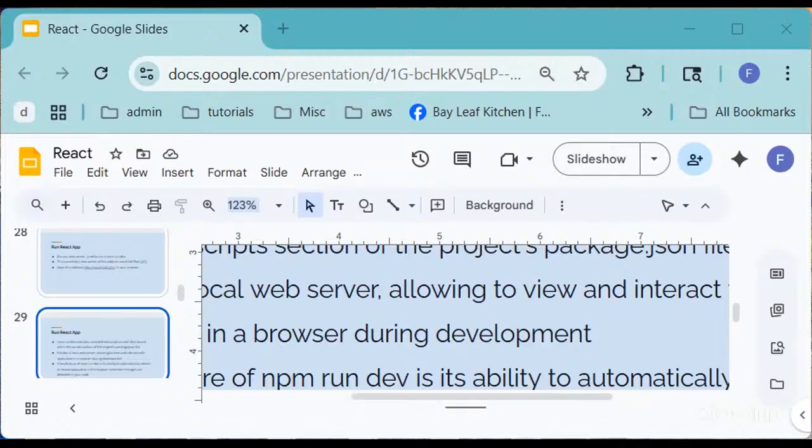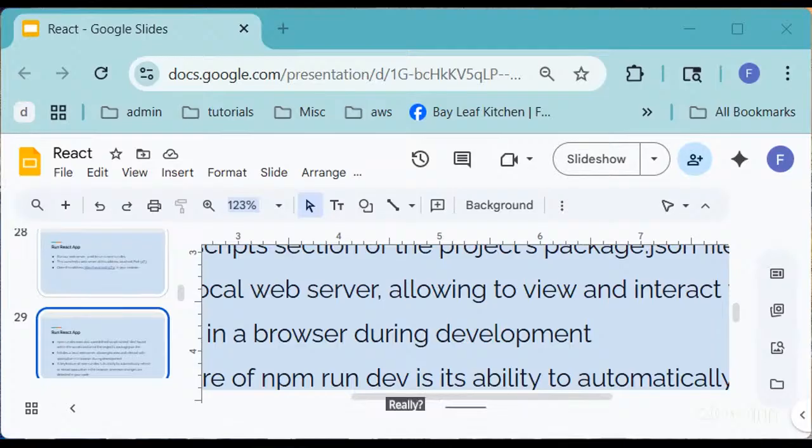Hello? Can you see my screen? Yeah, I can see your screen. Yeah, I was showing VS Code though. Can you see VS Code? It's kind of zoomed in. It's still showing the Google Slides. Really?